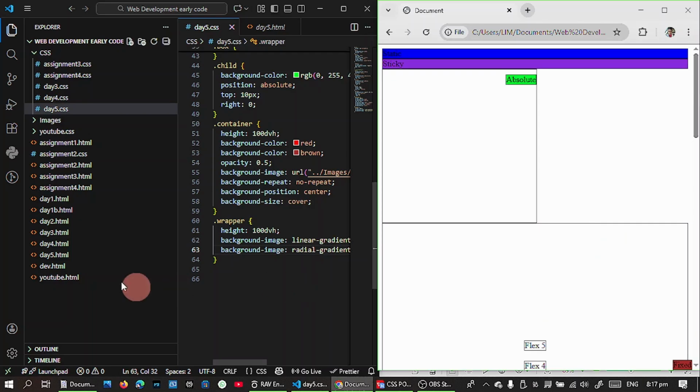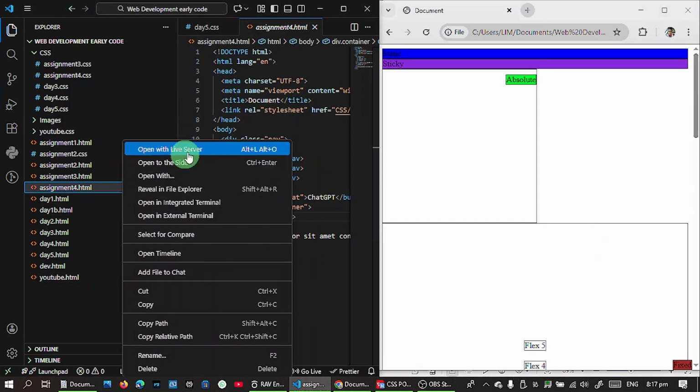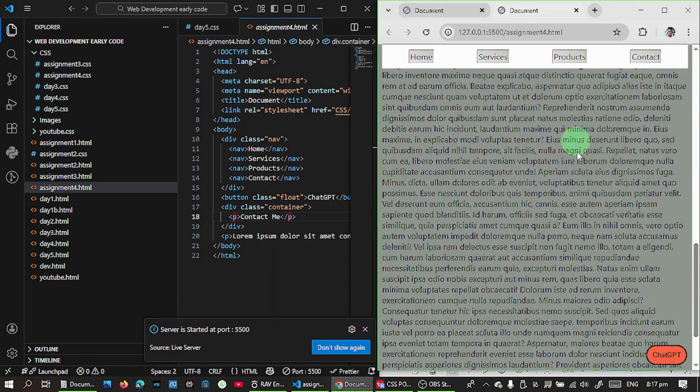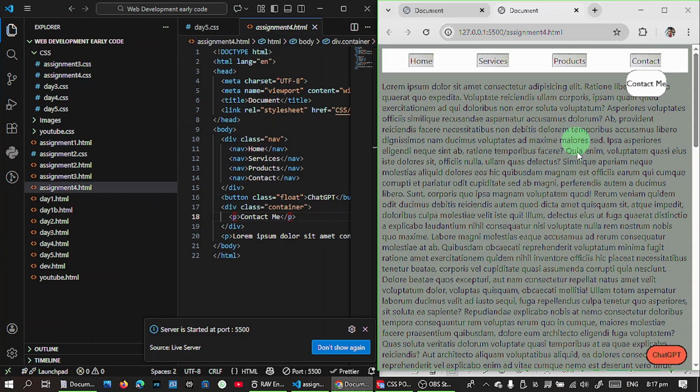Maybe I'll show you guys the assignment I did. So let's come right here. Let me open with live server so to be faster. Yes, now this is the assignment that I did. So I applied some of the principles from the previous videos, you know, the border radius, hover that changes the color of this. Now this is not a button. Turns out that hover doesn't only work on buttons. You can work on literally any single element on the screen.